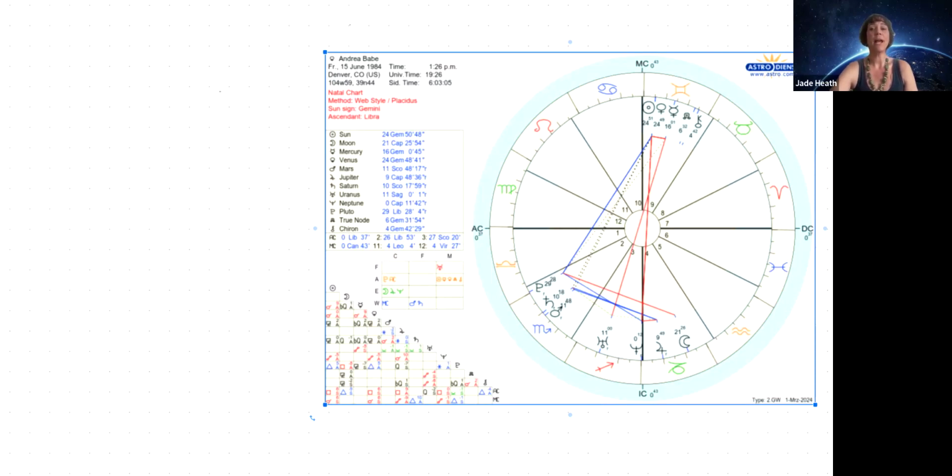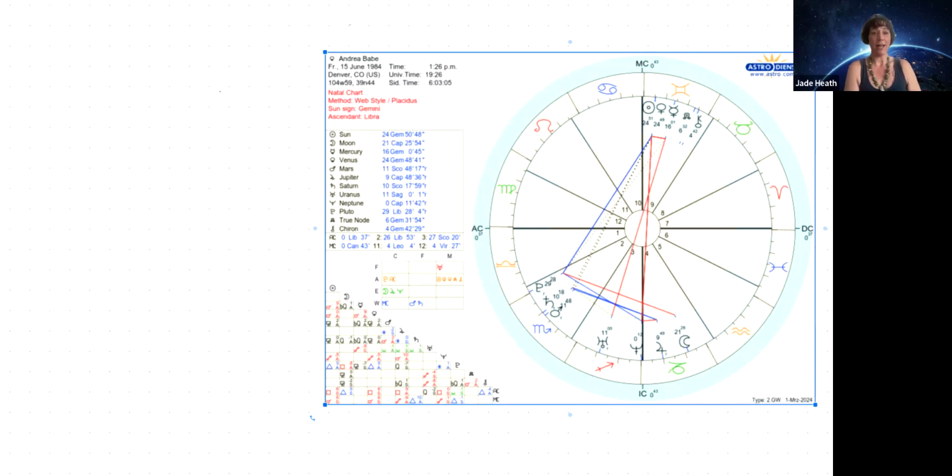Now that we have a broader view of what this chart is representing, houses, planets, and placements, with the zodiac signs as far as what house they are in and what constellation they are in, and knowing which planet is which by this key over here, that gives us some basics to work with.